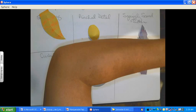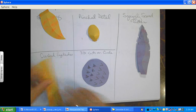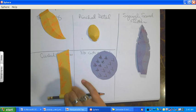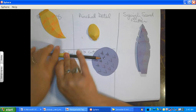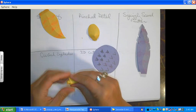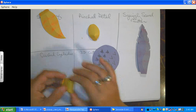Okay, now the curled eyelashes. This is really simple. What you do for this one is you need a pencil for this. And I actually just got a piece. You can curl just about any type of paper as long as it's bendable. You need a pencil, so you go ahead and grab this and you roll it on your pencil. Hold it there for a little bit. Okay. And so that's how you roll.